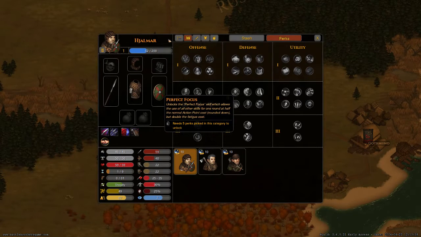Perfect Focus. Unlocks the perfect focus skill, which allows the use of all other skills for 1 round at half the normal action point cost, rounded down, but double the fatigue cost. That's pretty nifty.